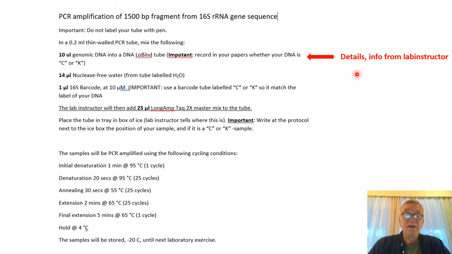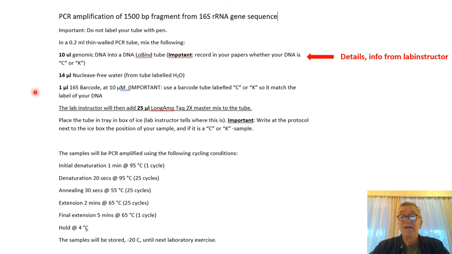But you have 10 microliter of DNA, you add some water, some extra high quality water that you will get, of course, and you will also have 1 microliter of 16S barcode. A 16S barcode is some kind of DNA tag that will attach to your DNA with a specific sequence.